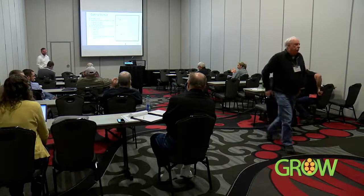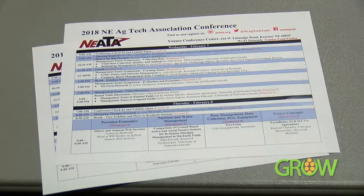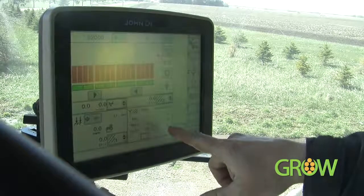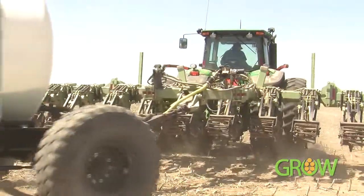Kyle Owen of EFC Systems says one data management software to keep in mind is their precision ag system. Any field most typically is showing a 3 to 15% unprofitable area. And so we use our system to either use yield data or imagery to define those areas. And by finding those, we can then look at it and say, all right, can we do this practice and be profitable?